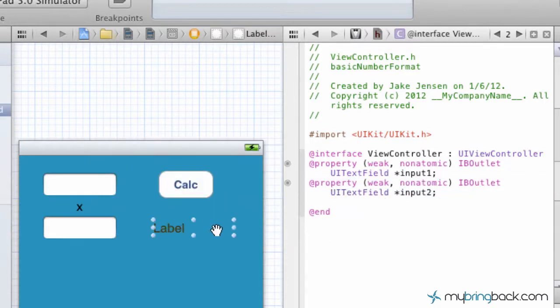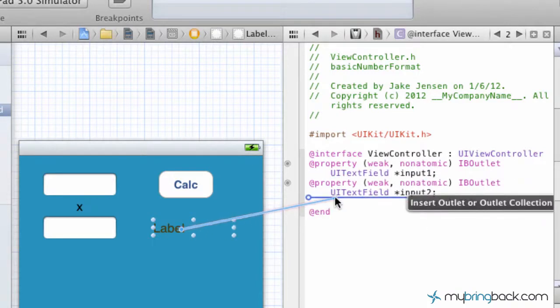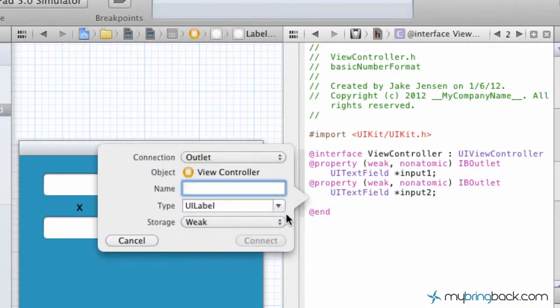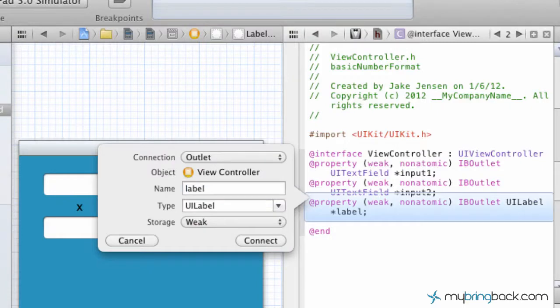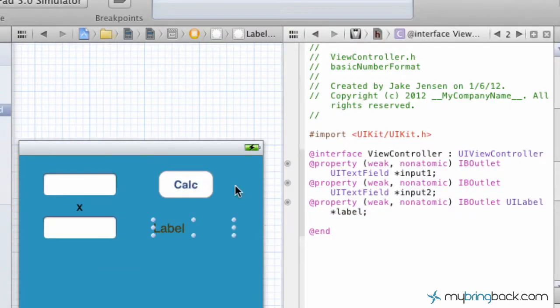Then we're going to go over to this label, and this label is also going to be an outlet, displaying the values that were calculated from the text fields that we just hooked up. So again, make sure it's an outlet, and we'll just name it label and connect that. The last thing we're going to do is hook up our button, and our button is going to be an action instead of an outlet.